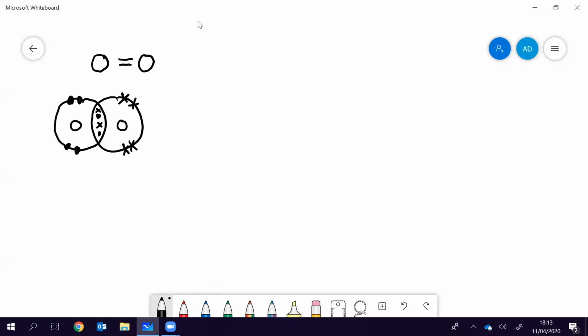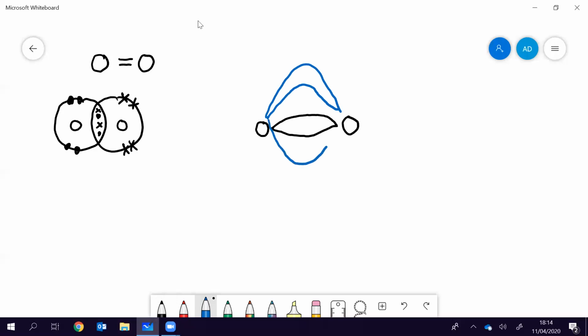Okay, so we could imagine what that would look like then. So we've got an oxygen nucleus there. We would have the sigma bond between the two oxygens. And then in addition to that, we'd have a pi bond. So I'll draw that there, and the lobe of it, which is underneath there. And also we'd have two lone pairs.